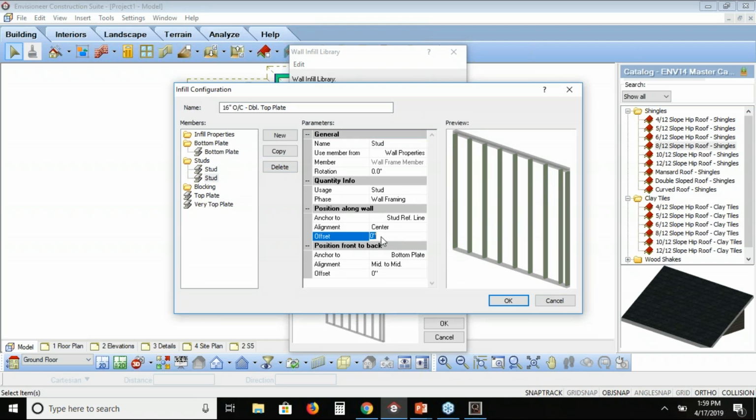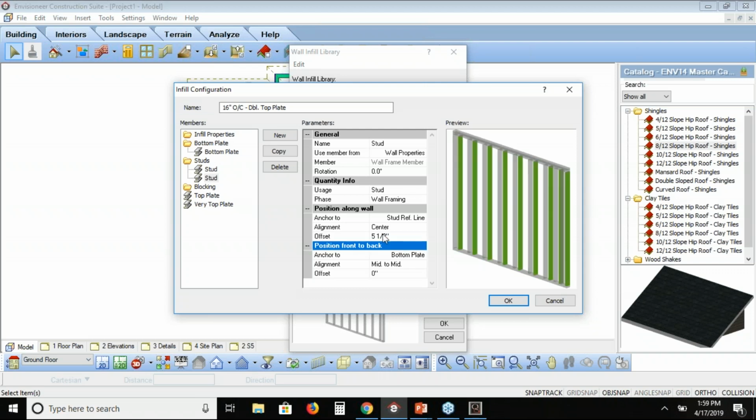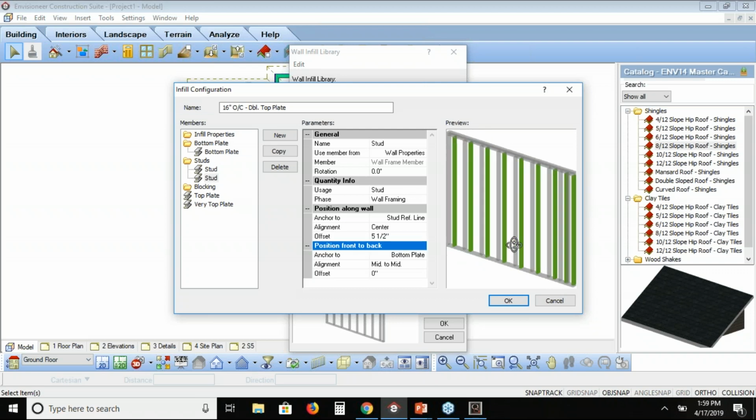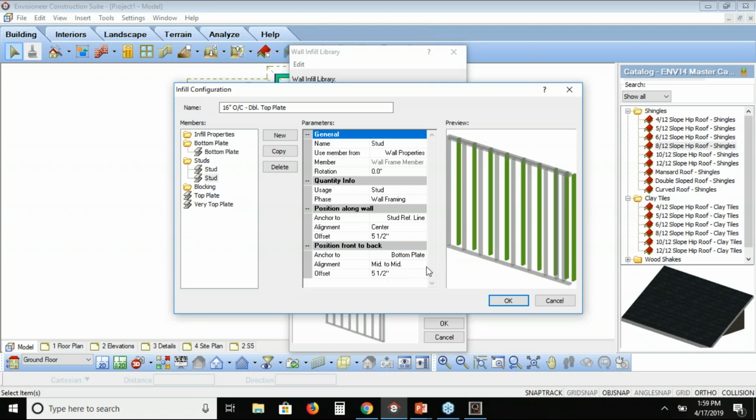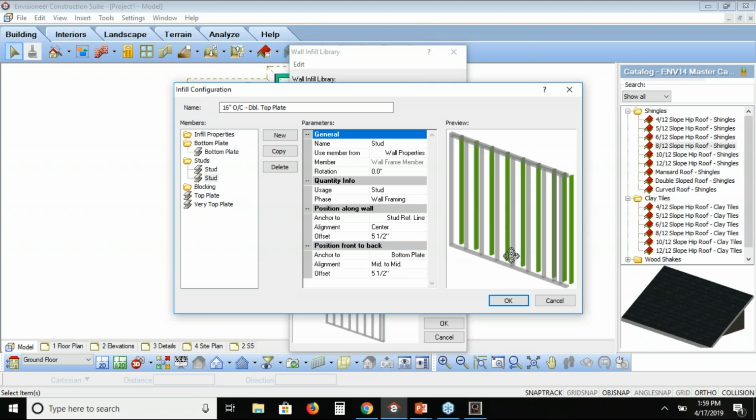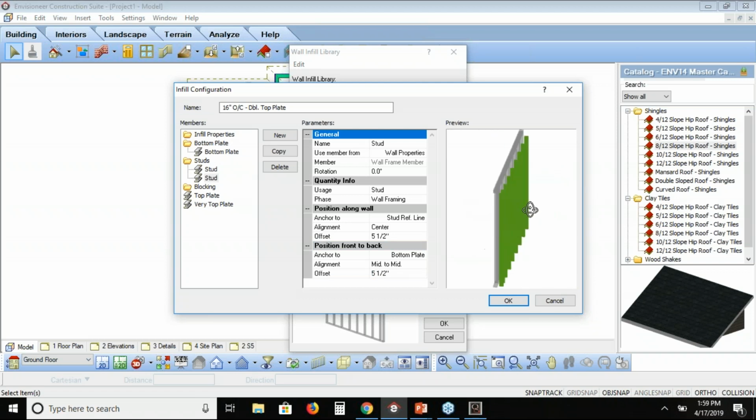Let's say here by 5.5 inches, it's a 2x6 wall. So you can see how I can get double studs going through there, along the wall itself, and then front to back, I can pop that out 5.5 inches as well. So we can have a double stud wall coming through. And I would do the same for plate material and just double stud those all out.